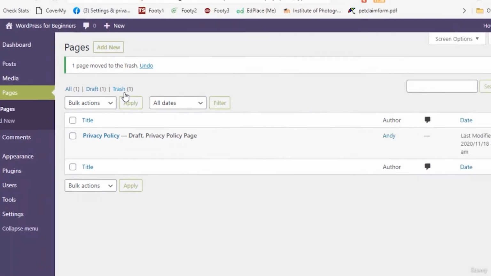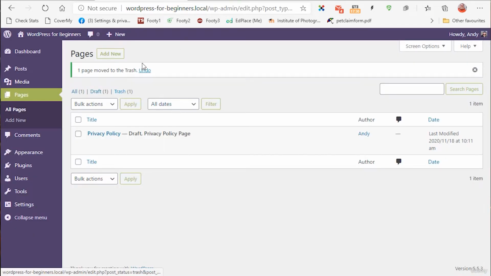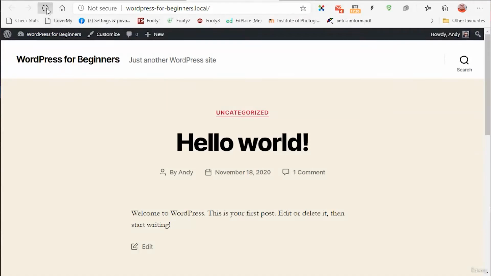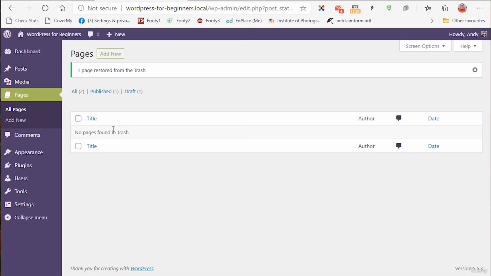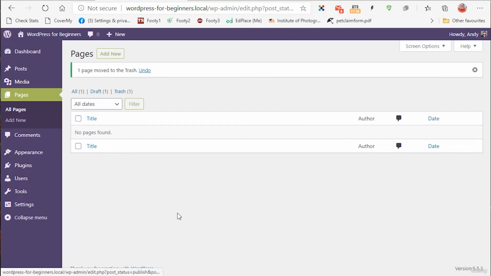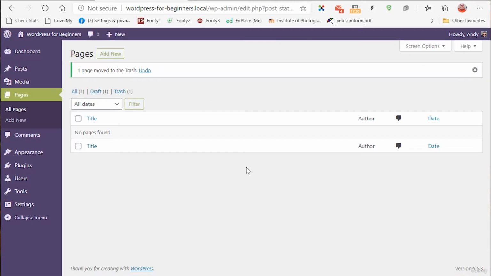If I go to my page and refresh, you can see that sample page link has now disappeared. If I decide, oh no, I really wanted that page after all, I go back to the trash and you see anything in here is kept there until you delete permanently. I haven't deleted it permanently, so it's still there. I click on the Restore link and that will put that page back up again. It will republish that page as it happens. I don't want it, so I'm going to click on Trash. Move it to trash. Sample page has disappeared and then we can move on to the post.